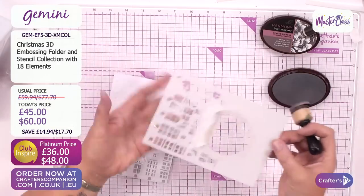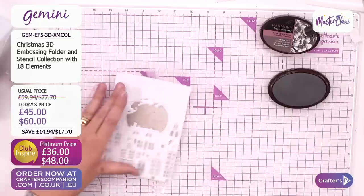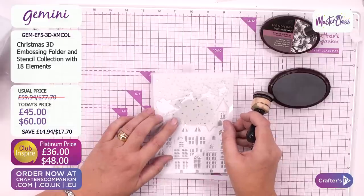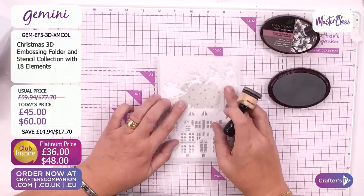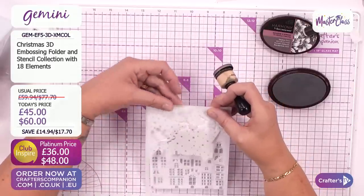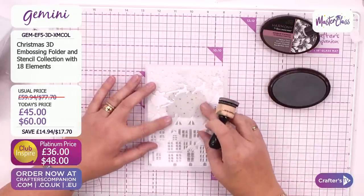And again, these will all wash in either warm soapy water, with a wet cloth, with a baby wipe, anything like that. And then the last one that comes into play is going to allow us to ink those little reindeers. All right, and the sleigh. So again, I'm just looking through the stencil to make sure that I can see it's in the right place. And then once I'm happy with it, I'm just going to fold this down. I'm trying to avoid the little snowdrops there.